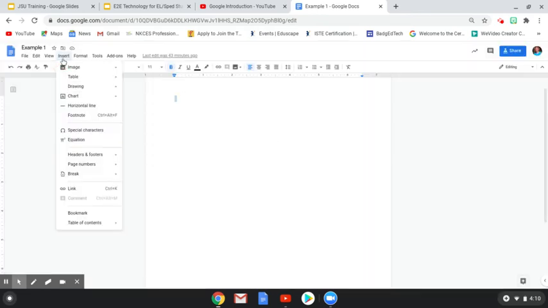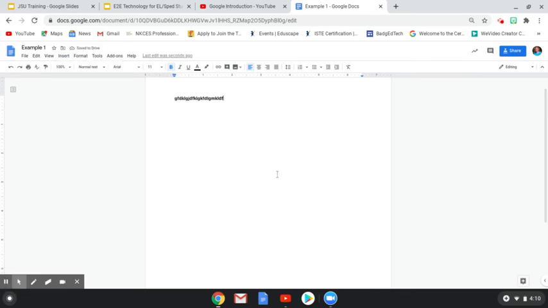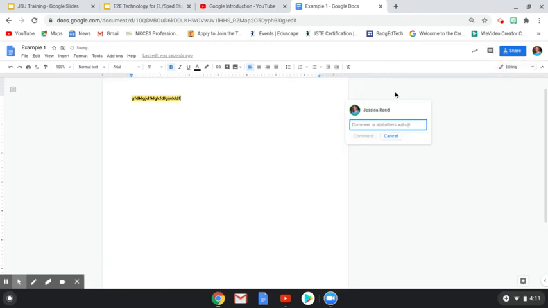But if you are going to insert a comment, all right, what I did was I went ahead and just typed out a few letters. And what am I going to do? I'm going to go to open comment history. I'm going to hit the plus comment, and what this is going to do is allow a box to pop up. So if I was just going to say, this needs to be rewritten, this would be great if you are having the kids peer tutor or peer edit each other. You could hit comment and it's going to come up and the students will know it's for this.